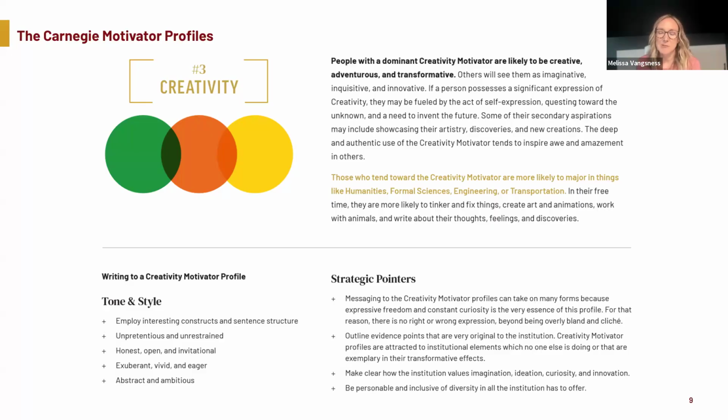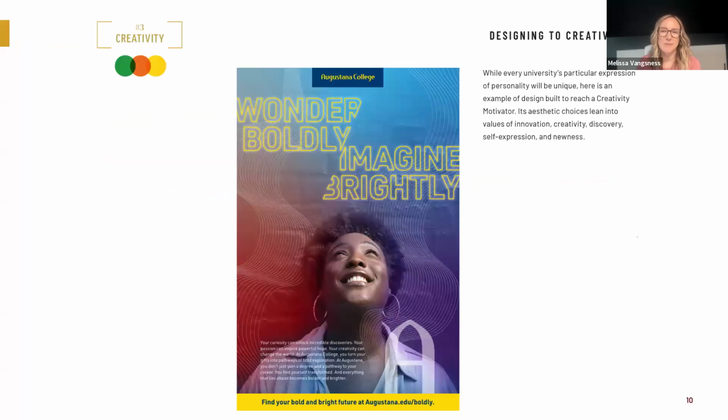You can also think about how to illustrate that your institution values imagination, ideation, curiosity, and innovation. So being really personable, showcasing diversity in your offerings is important to these students as well. Our last design example here really shows this upward movement, this sense of wonder or inspiration, and having really fun elements, having imagery choices that maybe are outside of the box. With design choices, you get a little bit more creativity here, and that's what's going to compel and intrigue them to take the next step in what you're asking them to do.